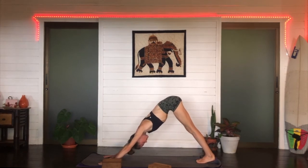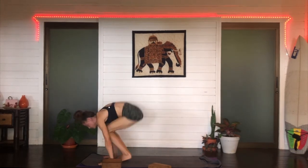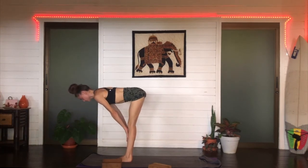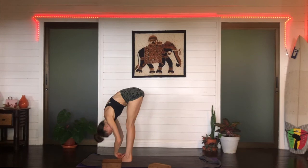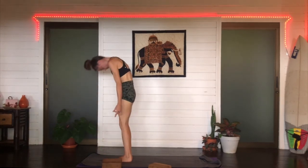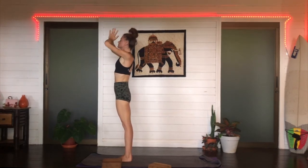And we'll go for the other side. So on an inhale, hips reach, and exhale, step or hop, top edge of the mat. We'll inhale, hands to shin, flat back, and exhale, folding over the legs. On an inhale, arm circle, root to rise. And exhale, hands in front of the heart center.